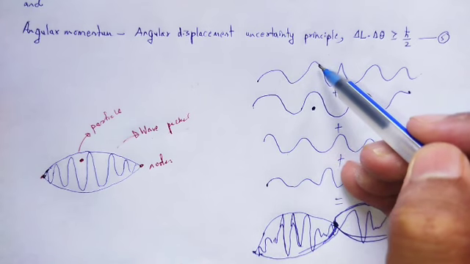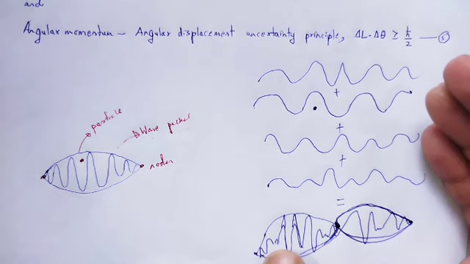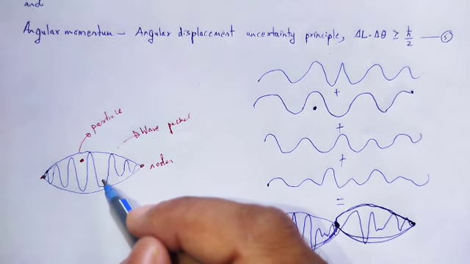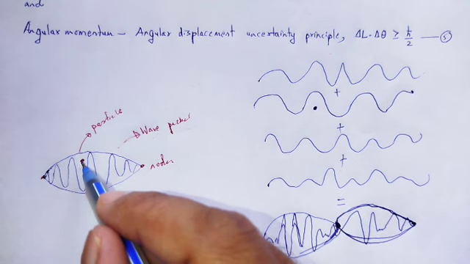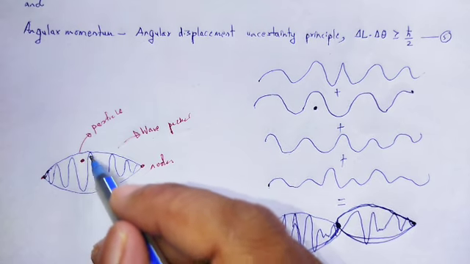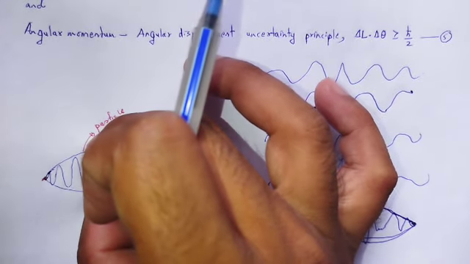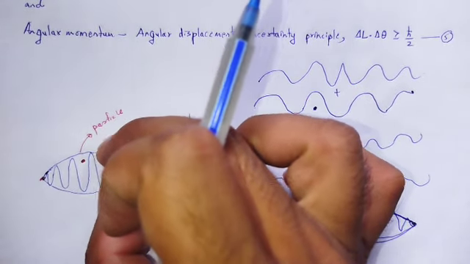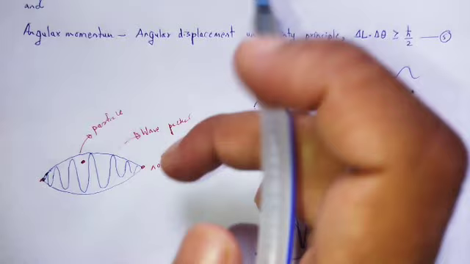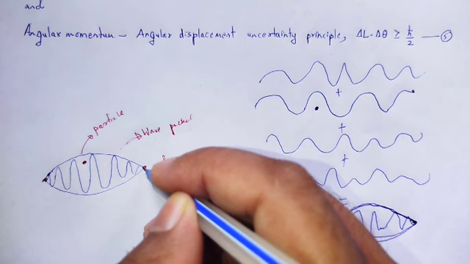It has a specific wavelength, then another wavelength. The wavelengths of such waves vary. Due to the superposition of these waves, we form the wave packet. So, in that wave packet, what exactly the position of such a particle is, we can't predict. We can only state the probability of finding that particle in the wave packet. In this region, there is the maximum probability of finding the particle. That region, again, has minimum probability in comparison to this region. And at the nodes, the probability of finding the particle is zero.